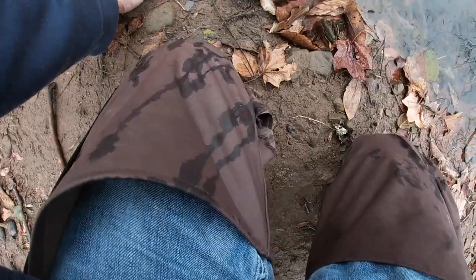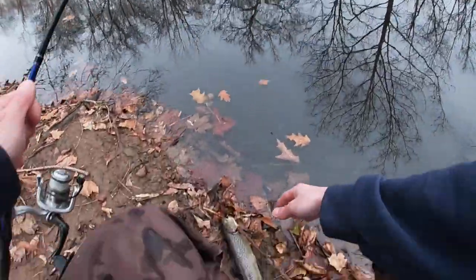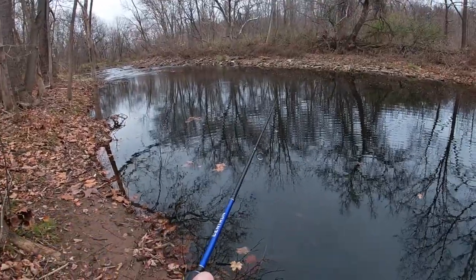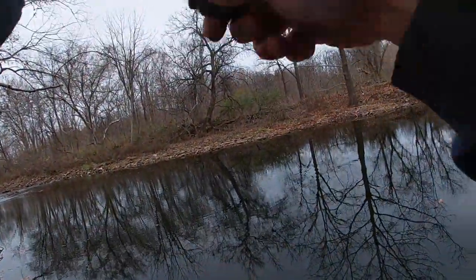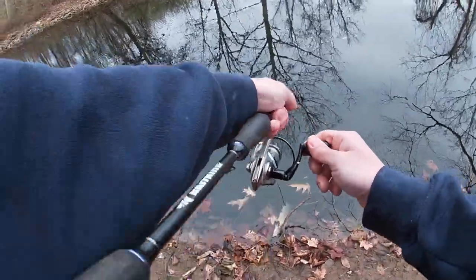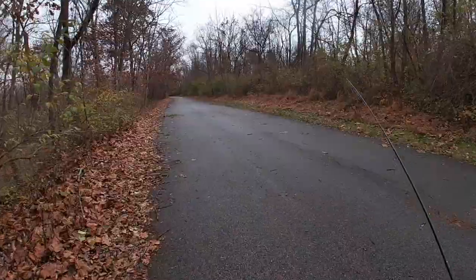I usually do take a couple trout when harvesting, but this one is pretty husky and should make a pretty nice meal on its own. The rest we are going to catch and release. Always make sure you follow your local rules and regulations when trout fishing this time of year. If you are going to harvest, the limit in Pennsylvania is three for the day. This is definitely not the way I planned on catching them, but sometimes the fish literally will not eat lures. There's another one — oh man, he's still on there! He started running right towards us. Keep our line low, don't want him to break the surface. He's got us wrapped around this log — and he's foul hooked, right in the dorsal fin. He came off.